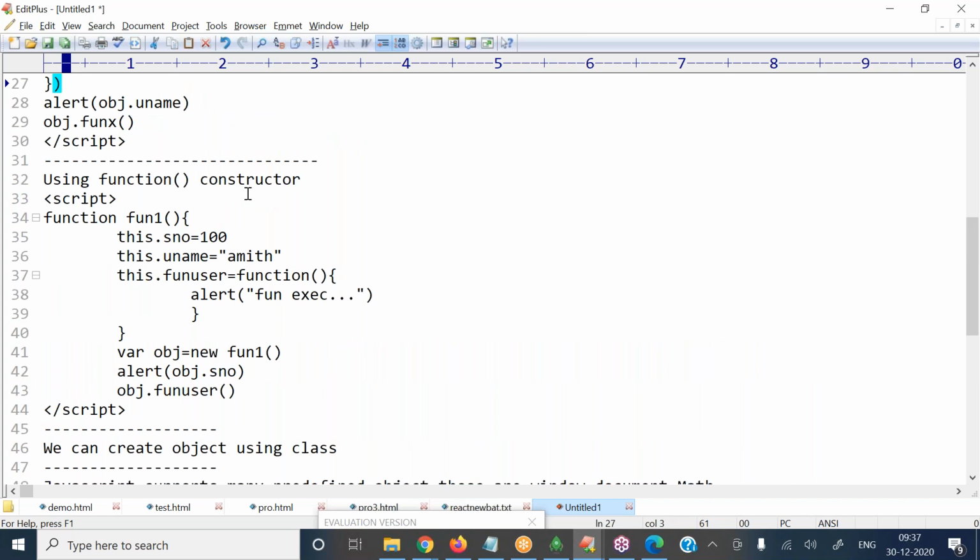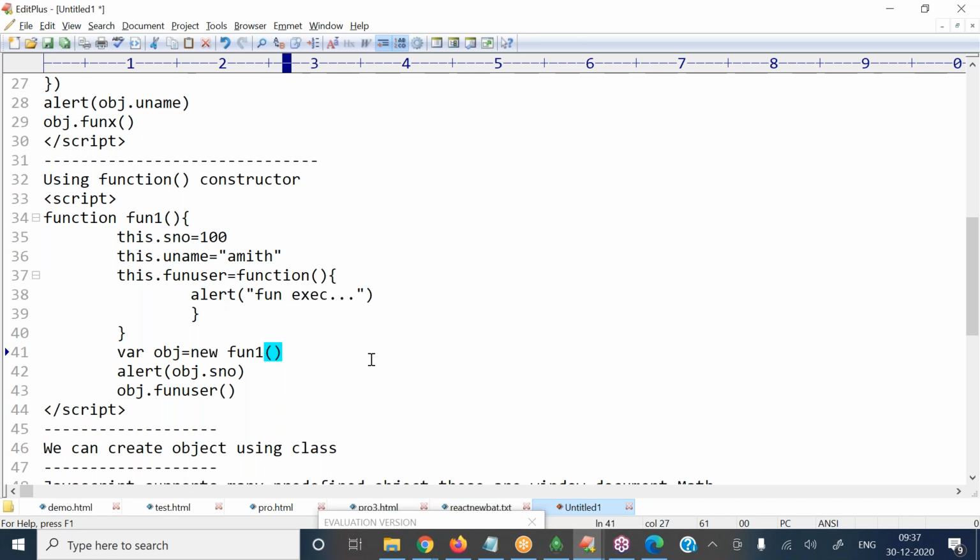You haven't declared these variables in the function. I declared them, yes. Okay, directly with this keyword you can, because it is in a function.